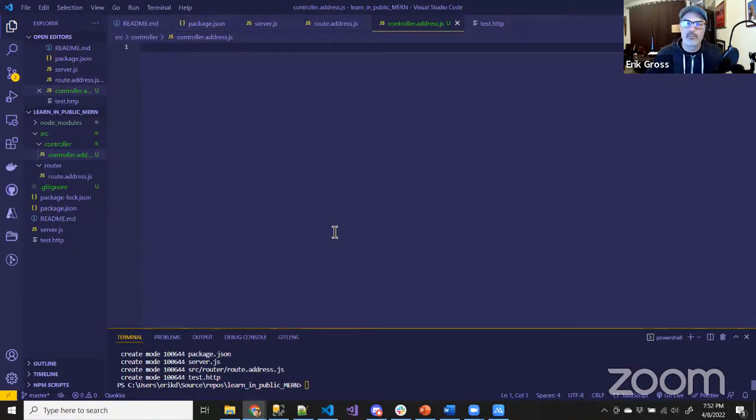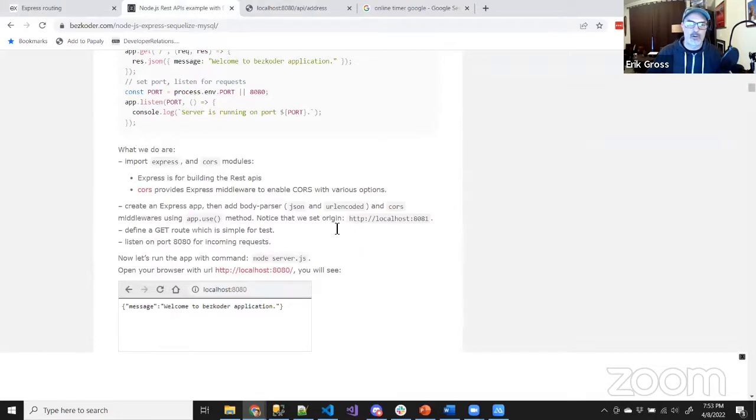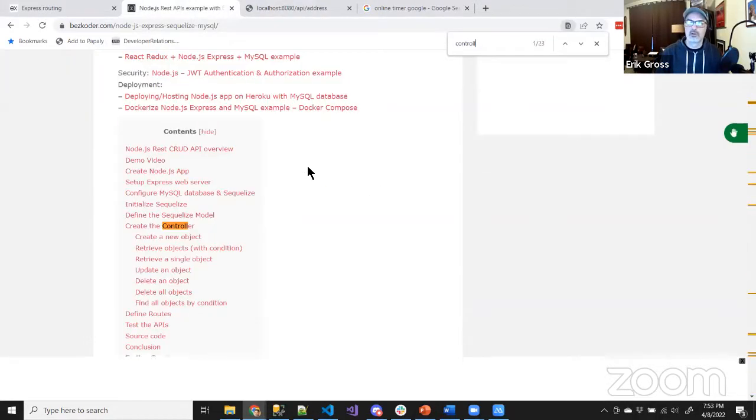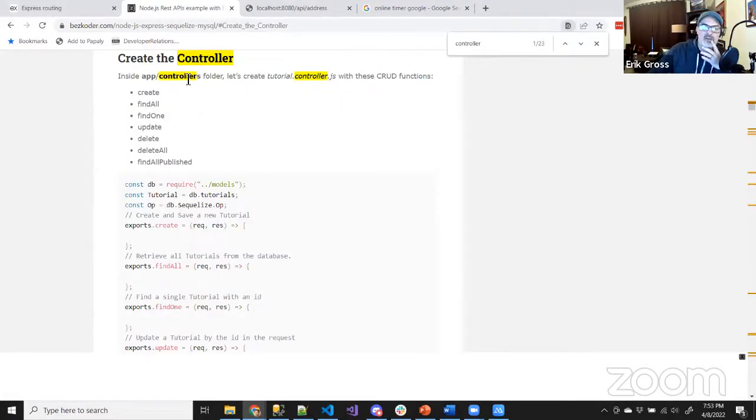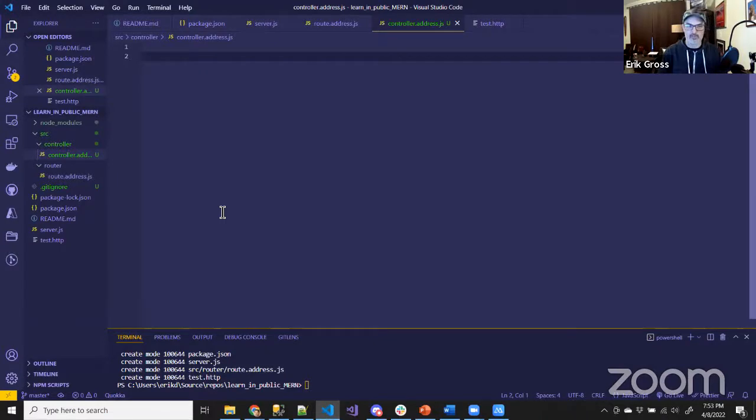Again, I'm just going to be a lazy developer because we're all quite lazy. And I'm going to look at how I make the controller. All right, controllers folder, tutorial.controller.js. I don't have models yet because that's my database stuff, but I'm just going to do a bunch of exports.create. So I'm going to export individual functions. Let me take one of these just so I don't have to type it out, because I don't know if you know this, programmers are lazy.